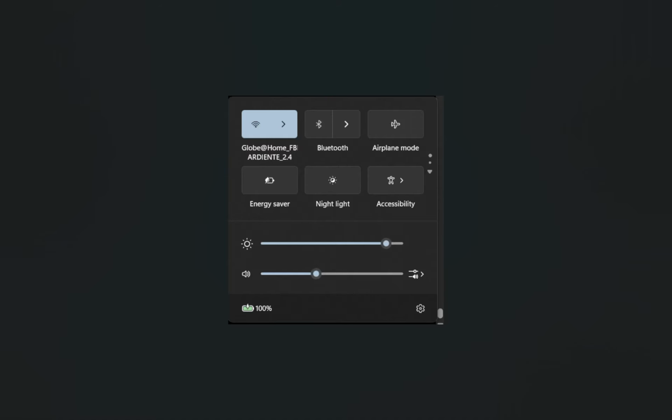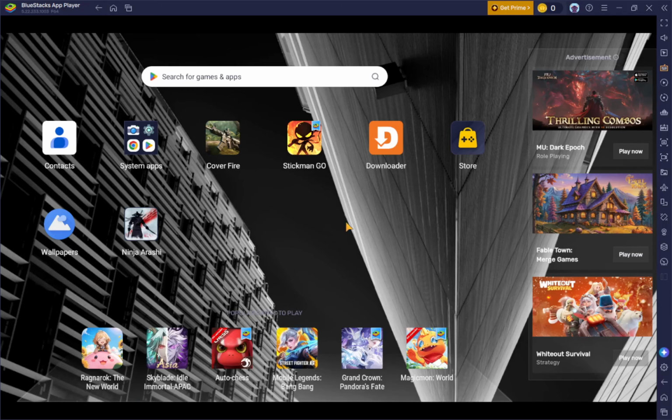Increase its volume and watch that the output device shown at the top or above BlueStacks matches the speakers you chose earlier. If this is set to a different device, Windows can send BlueStacks audio somewhere else even when BlueStacks is configured correctly. After that, check the volume settings of the Android app itself.